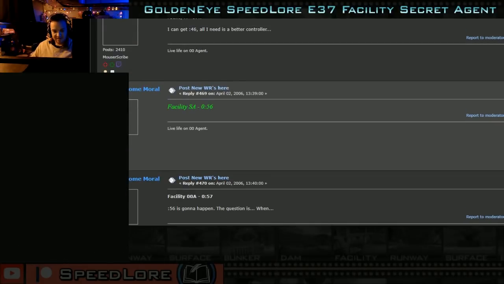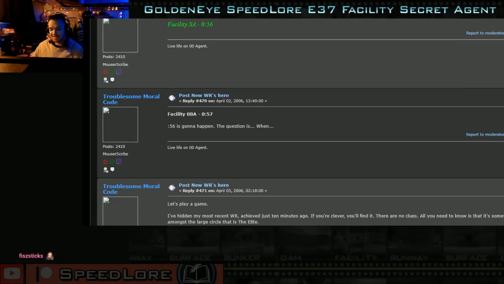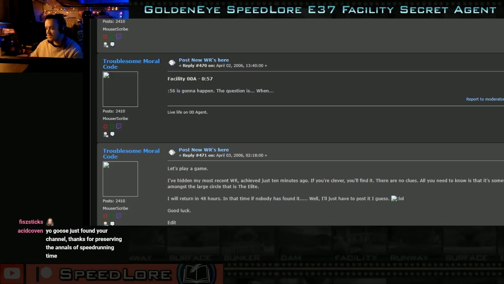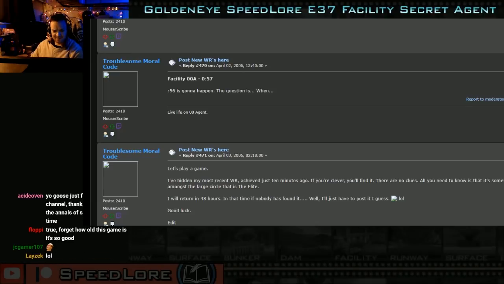This is him over here. And he claims to have achieved Facility 0057, and then he says this: let's play a game. I've hidden my most recent world record. If you're clever, you'll find it. There are no clues. All you need to know is it's somewhere amongst the large circle that is the elite. I'll return in 48 hours. If no one has found it, well, I'll just post it, I guess.